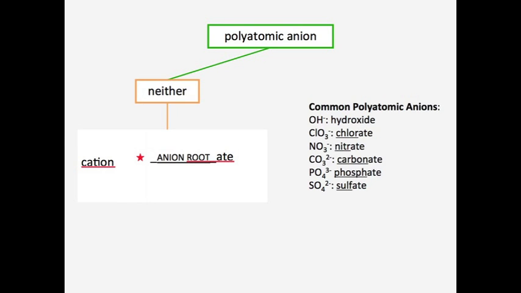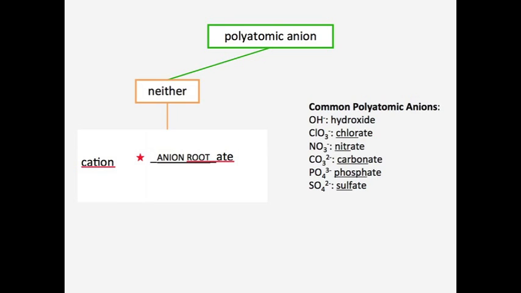Here is a list of common polyatomic anions. Notice that I've underlined the anion roots and included the baseline chemical formula and charge. The number of oxygens and charges differ depending on the specific polyatomic anion. You must memorize these. Next, see how your chemical compound's anion differs from the baseline.